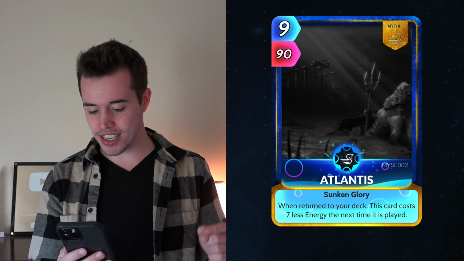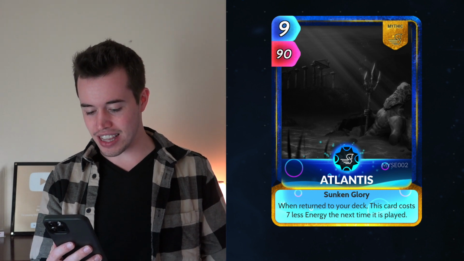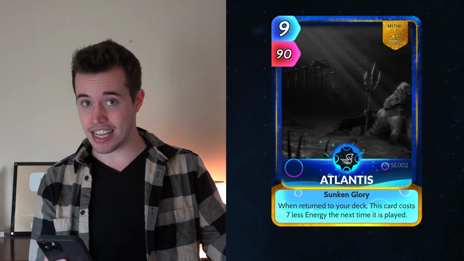Atlantis. When returned to the deck, this card costs 7 less energy next time it's played, which is phenomenal, because all of a sudden a card that costs 9 energy and does 90 damage is going to cost 2 energy and do 90 damage.